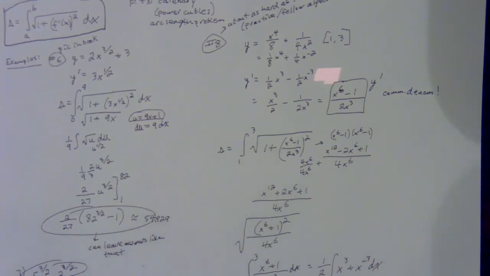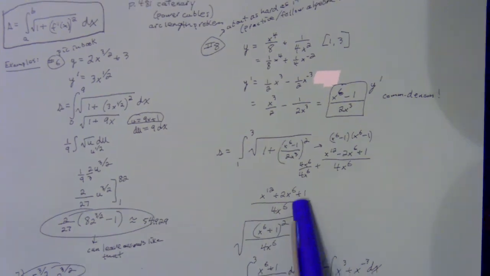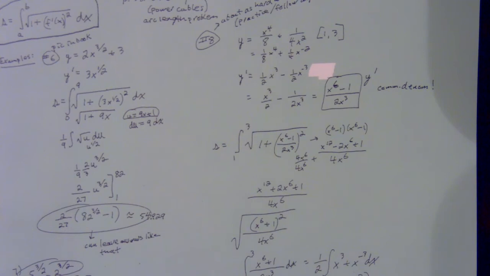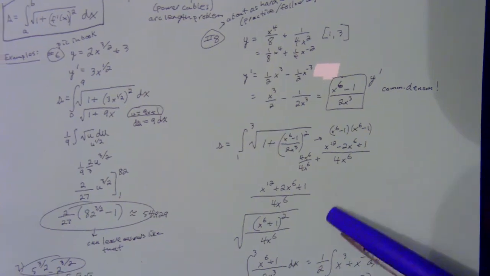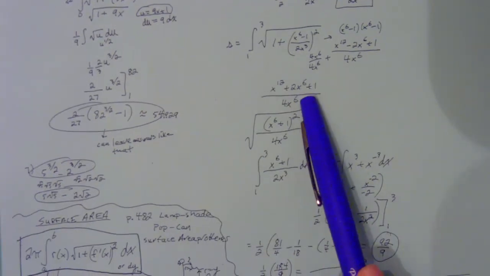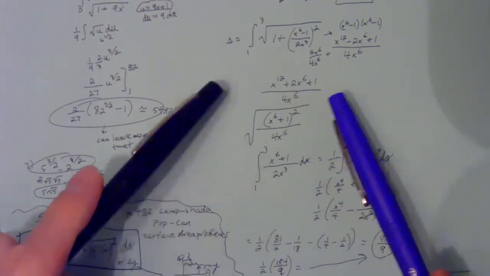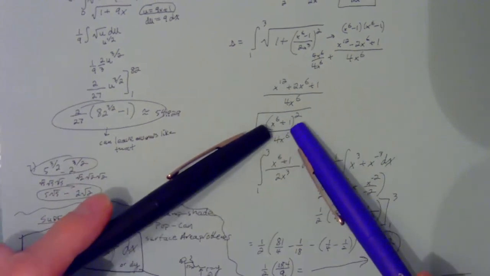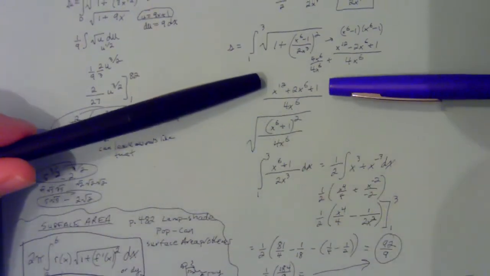Now, typically we give you something that you can work with the algebra right there. If we ever can't, then I'll show you another way to do some stuff in the future. But right now we're going to give you stuff that you can handle, that you can integrate. And so notice that this is all underneath that square root. So you can actually factor this, make that x to the 6 plus 1 squared, because if you multiply it all out, you're going to get that.